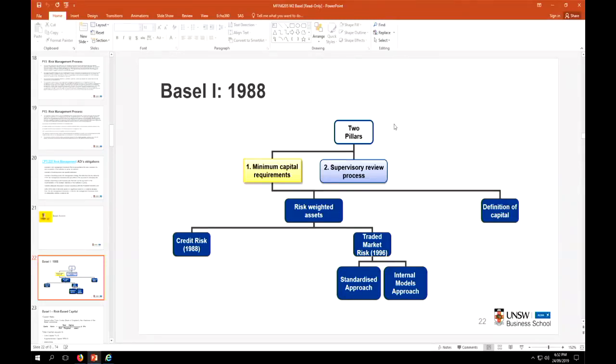Right. So for the first time, they defined what we mean by capital, and they also defined how to calculate risk-weighted assets. Right. So it's not based on gross assets. It's not just saying if your assets are 100 and your liabilities are 90, you need to have 10 in equity. It's rather saying it's not the gross amount of assets, but it's actually risk-weighted assets. So let's have a look at how much risk you're carrying. And then based on the amount of risk, 8% of risk-weighted assets is capital.